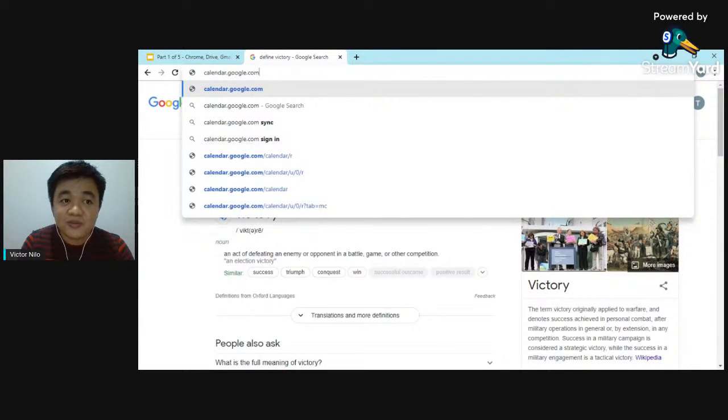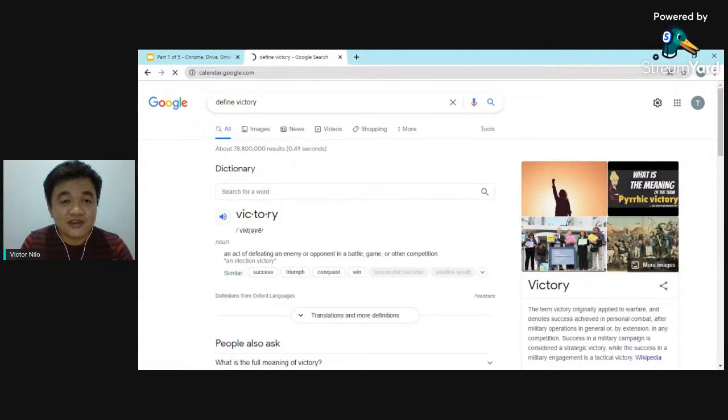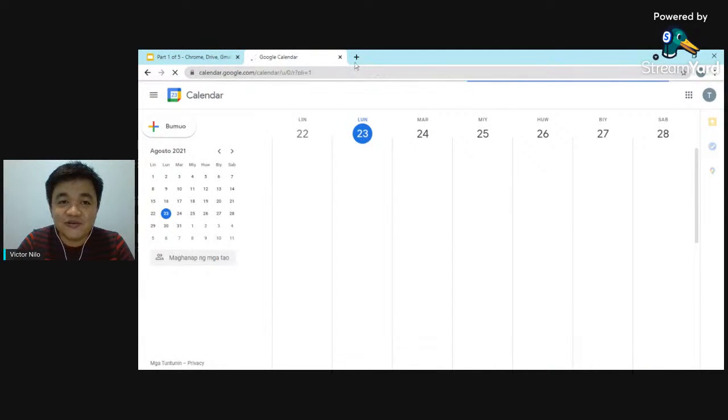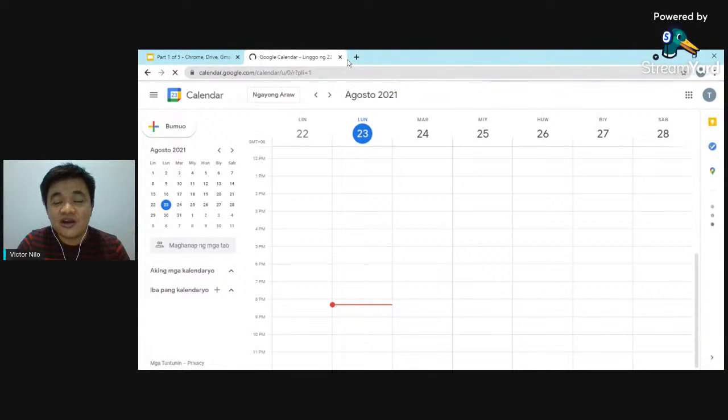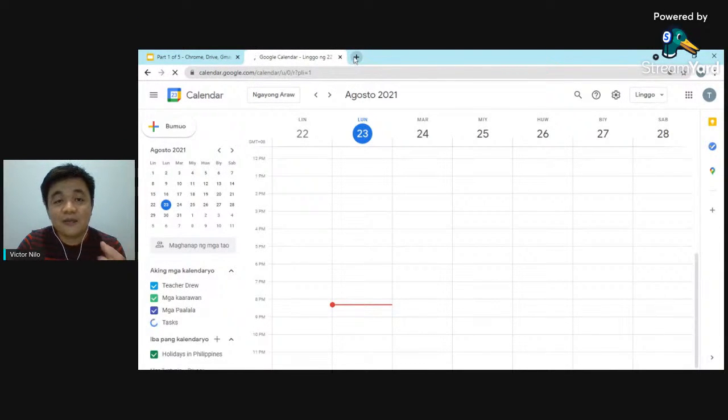So we use the Omnibox to put in the URL of the Google app. So there, it's calendar.google.com for calendar. More URLs of the different applications will be discussed as we continue our training.